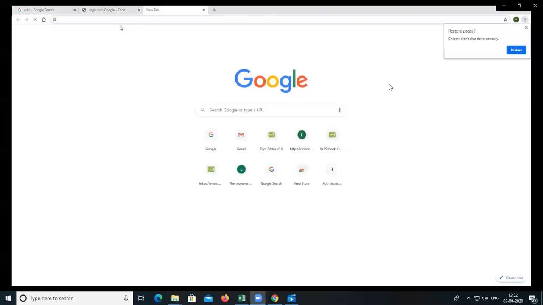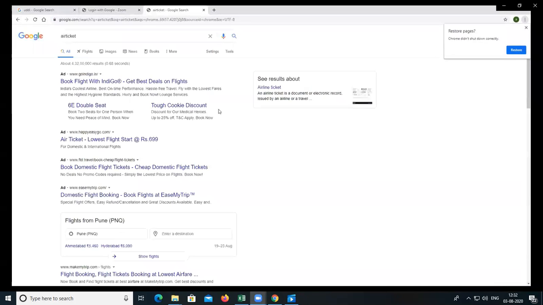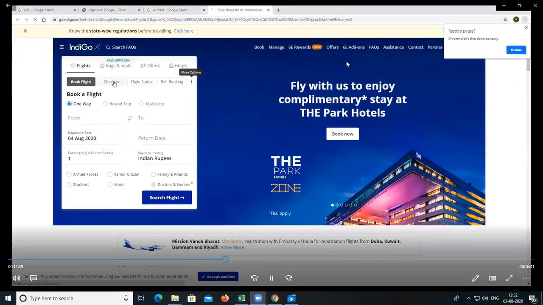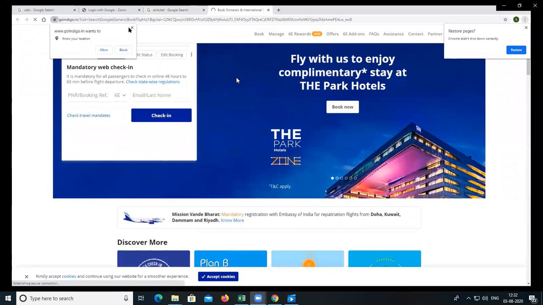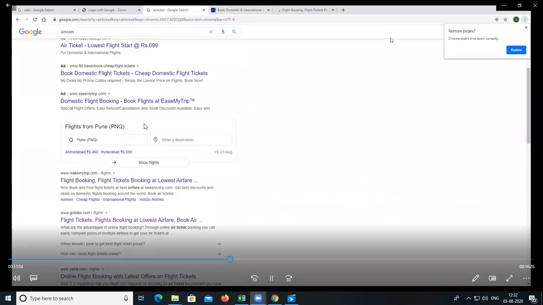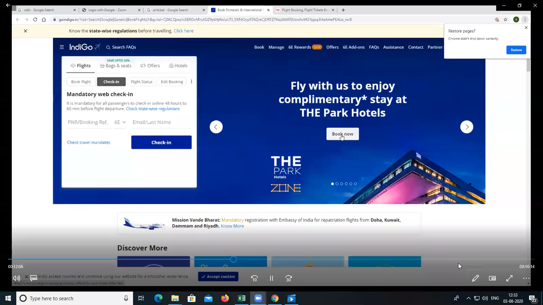Suppose that I want to book an air ticket. So here I book a flight on MakeMyTrip.